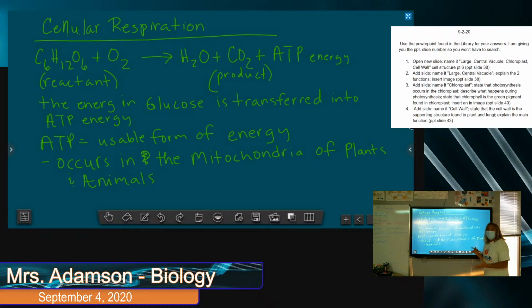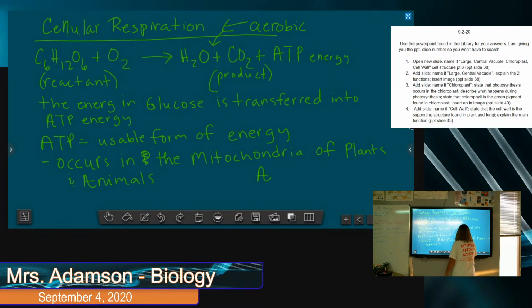Now, I'm just going to briefly tell you this. There are two types of cellular respiration. Aerobic, which means it's using, let's just say, air, oxygen. That's one way to remember it. So this is aerobic. This formula is talking about aerobic. If they ask you on the STAR test about anaerobic or aerobic, you're going to pick aerobic. Okay?